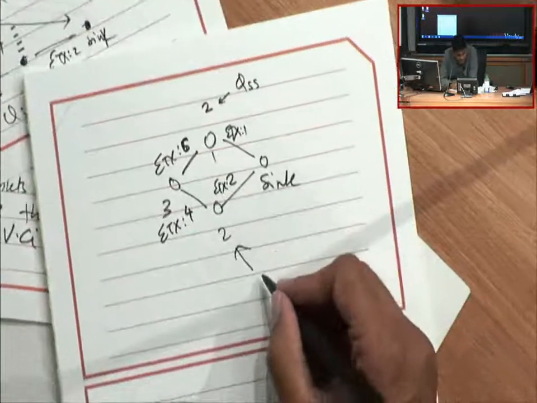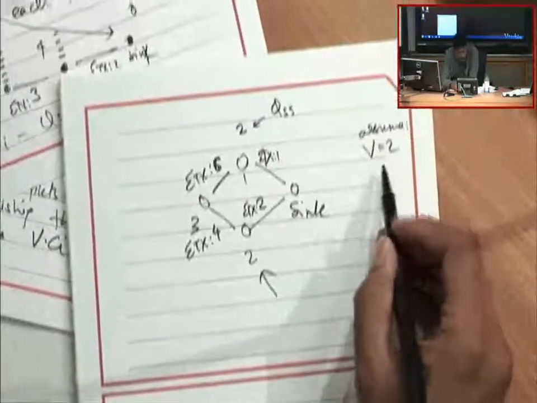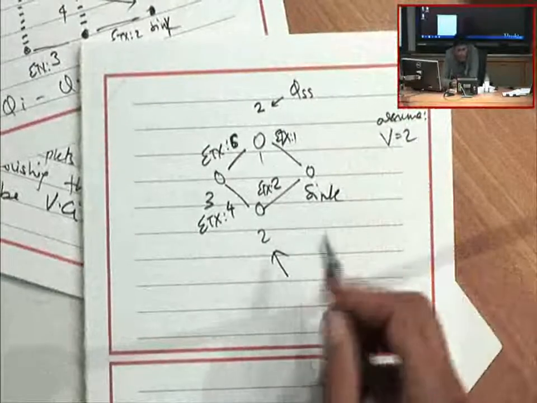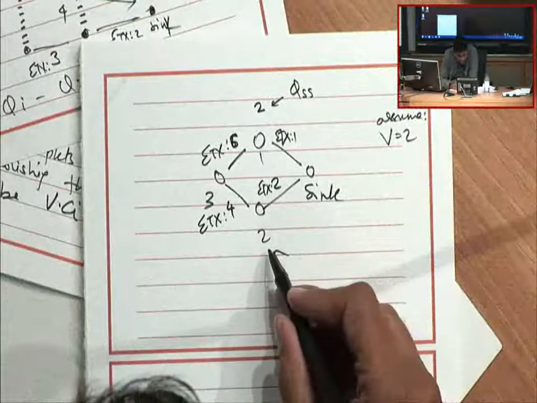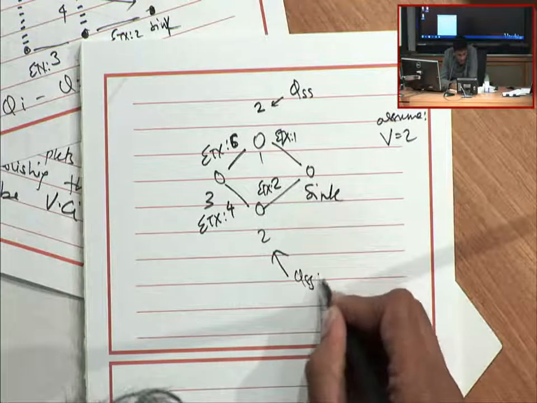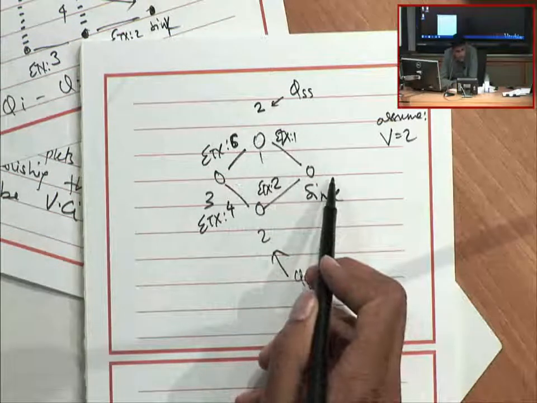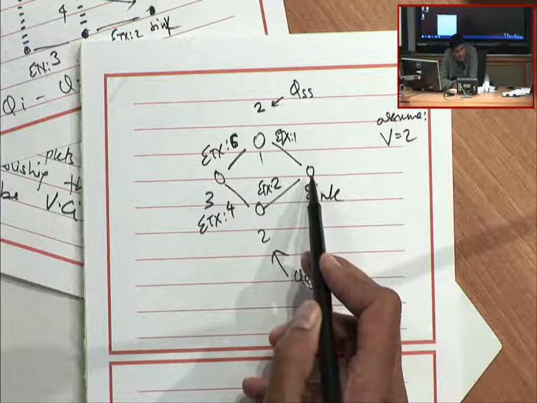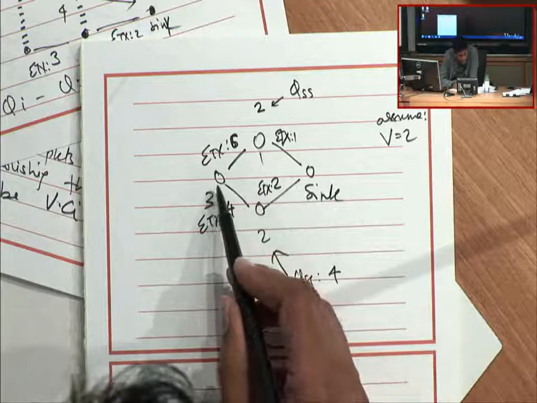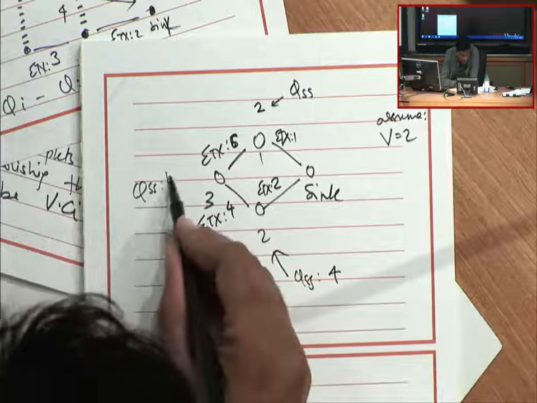The steady state queue should be computed assuming V equals 2. Why do we choose V equals 2? Empirically, we found this to be a good value for BCP, but it could be any number. At this node, because the shortest ETX path is 2, we'll have a Q steady state of 4. This node has 2 possible paths to get data to the sink, either this path, which is 6 and 1, 7, or this path, which is 4 and 2, 6 ETX. So the claim is that at steady state, this would have a queue size of 12.